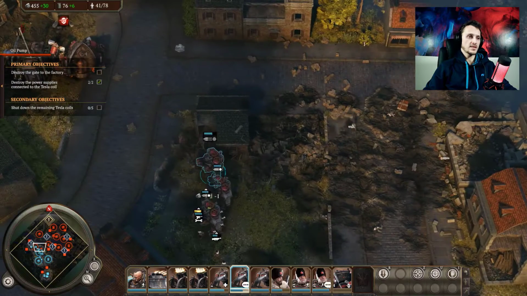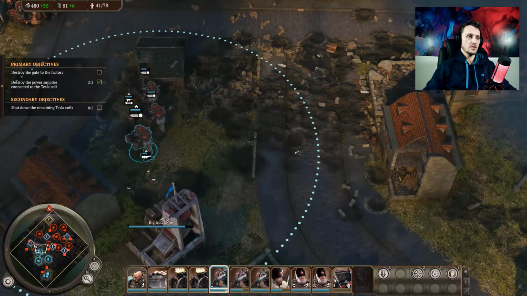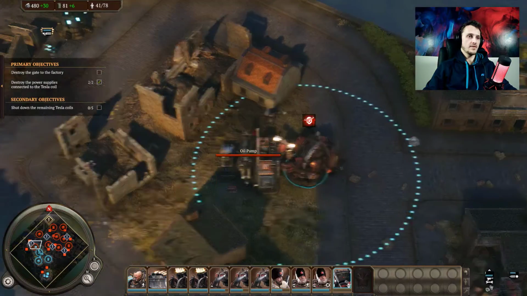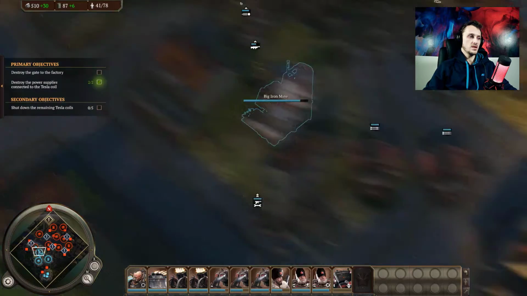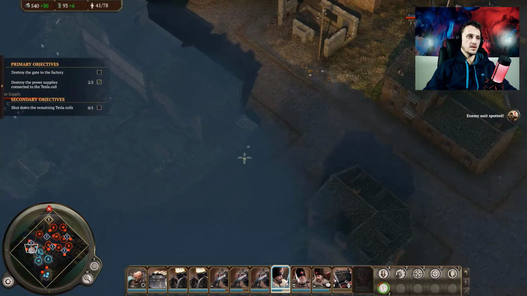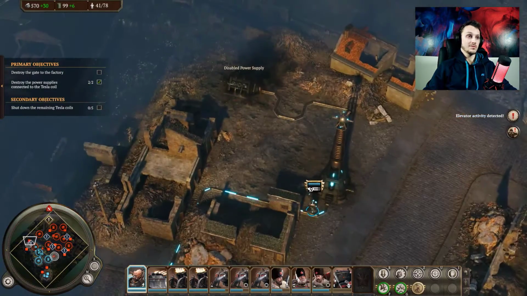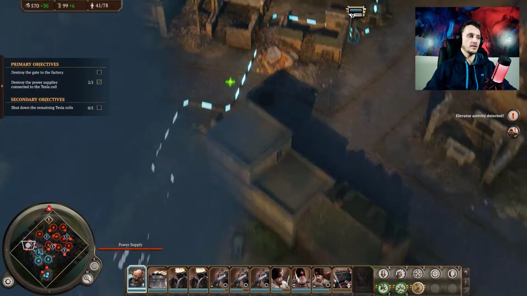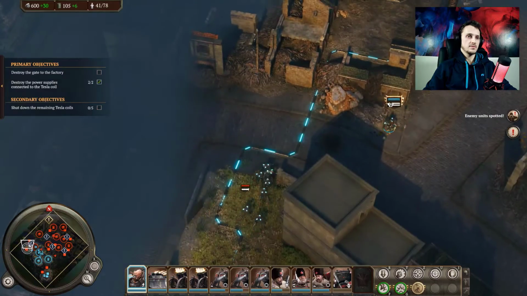So we have to get that Tesla tower down. As soon as we get that, we can revive this big guy. Damn, these guys just repaired the power supply. Okay. Let's get another force in there. Cool! We took down the second one, but in the meantime they fixed the first one. So we need to take care of that.